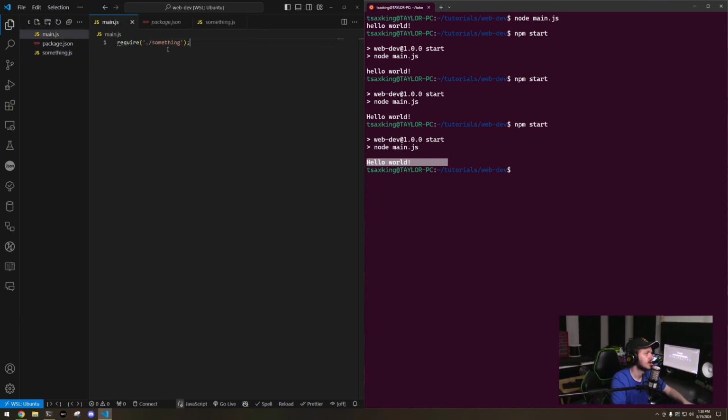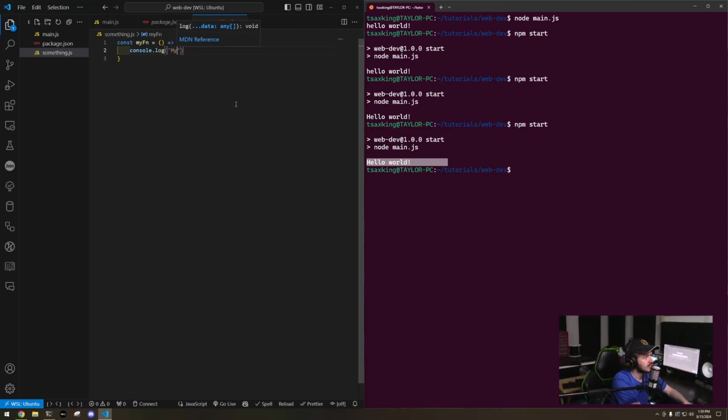So let's see what we can do with this. I'm going to say const myFunction equals a function that does console.log myFunction. In order to export this, I need to say module.exports equals myFunction.